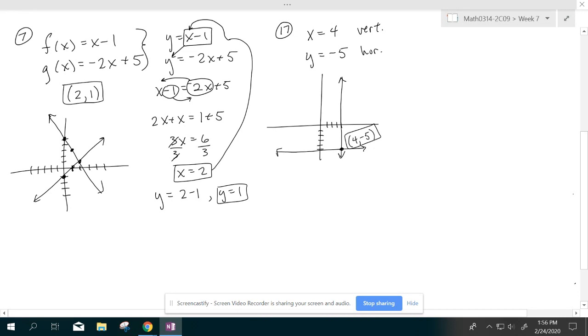Yeah, so if you're trying to find the point of intersection of a vertical line and a horizontal line, you shouldn't even need any technique. It's because it's basically telling you what x and y are. X is 4, y is negative 5. Is it always that easy? No. I mean, if they're vertical and horizontal. Oh, yeah. Yes. If they're special. Woohoo!